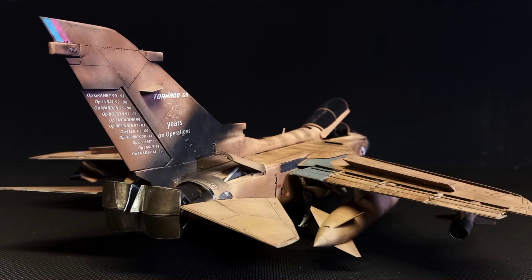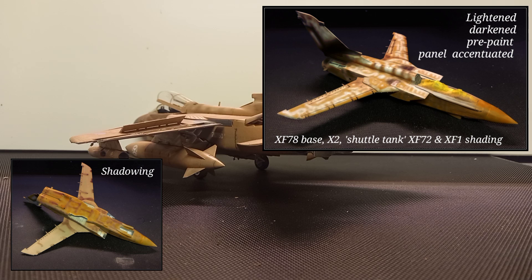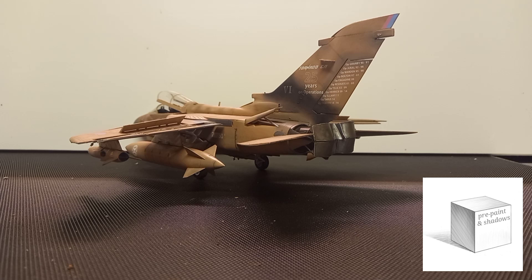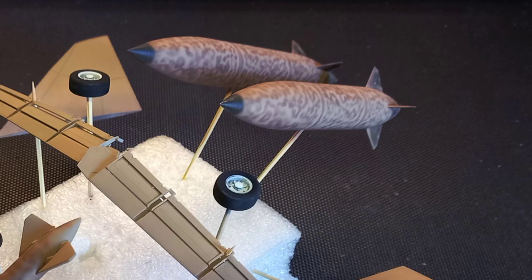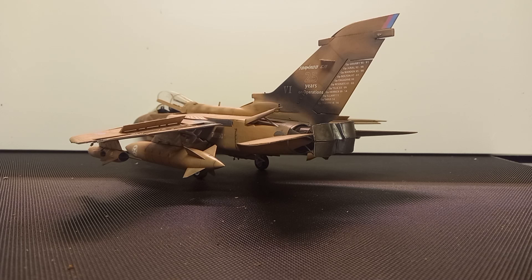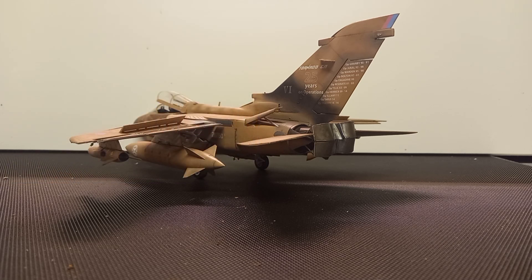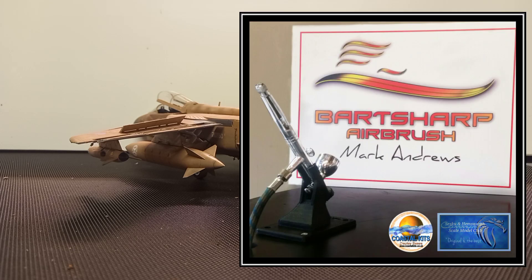I've primed it and painted it in MRP 185. I didn't do any post-shading on this bird because of all the pre-work done - the top paint is so thin that all that pre-shading work shows through. I did panel lining on the bird rather than modelling it, and it all showed through after paint. I gave it six to seven hours to dry, then onto varnish. I use my trusty Badger Art 186 airbrush for varnish.